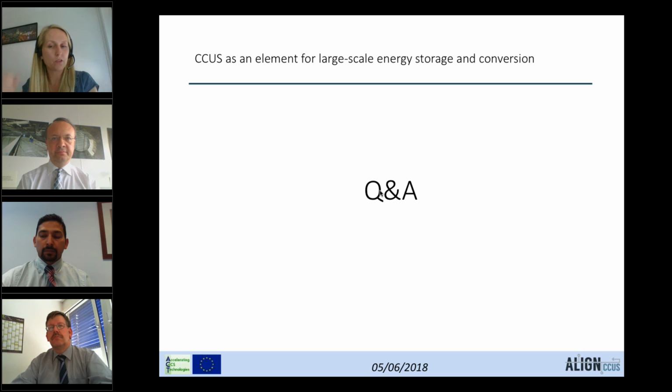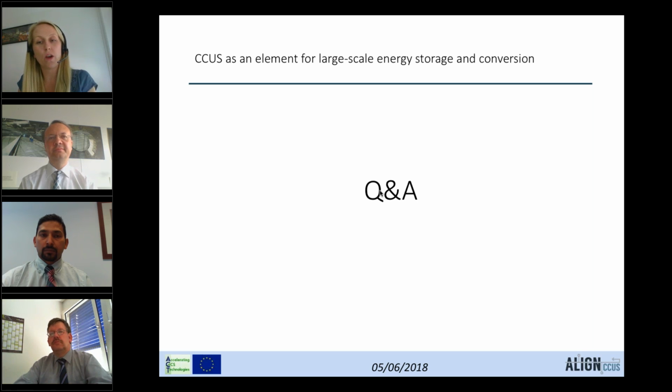I assume you mean compared to work from literature that we have found in the area, or did you mean previous works that we ourselves have done? No, more work from literature. Yeah. So what we have found so far in literature, the investigations looked at CCU up until DME, the DME production, and not the actual use of the fuel.